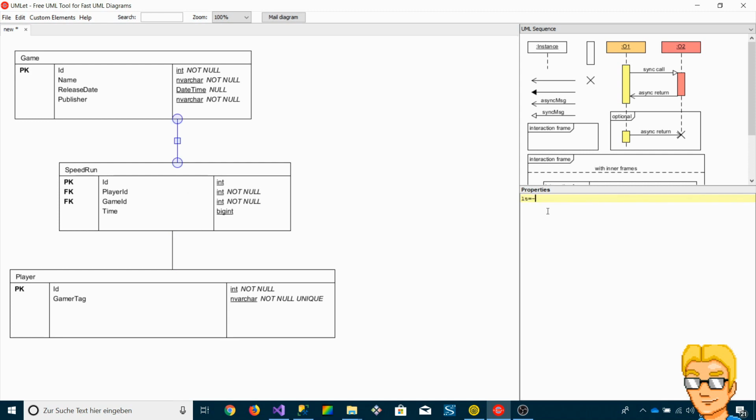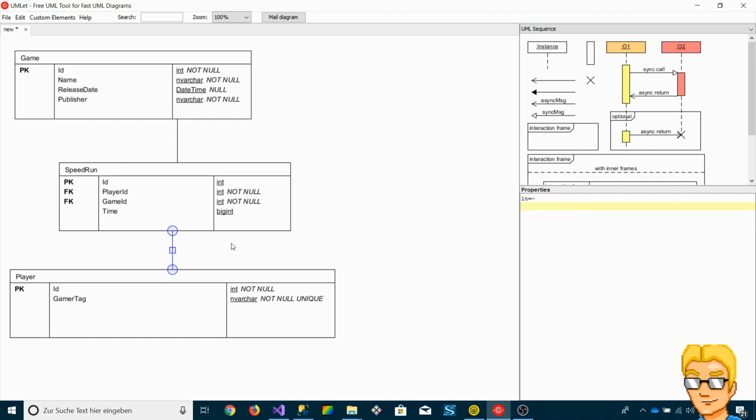So if we want to further define the relationship, one player can do multiple speed runs, and a speed run is always assigned to a single player. So basically, it is a one-to-many relationship.